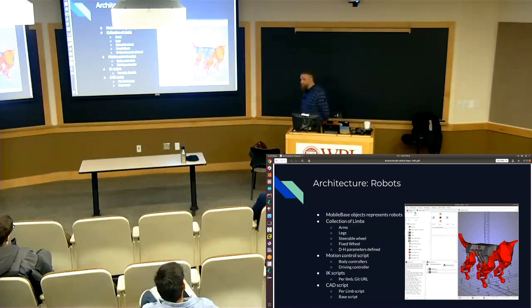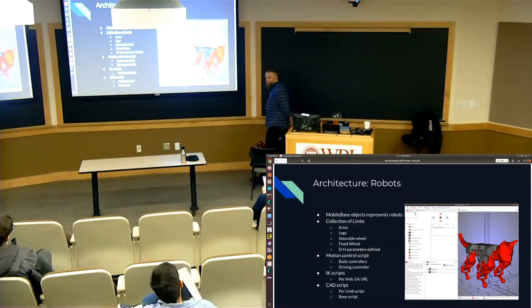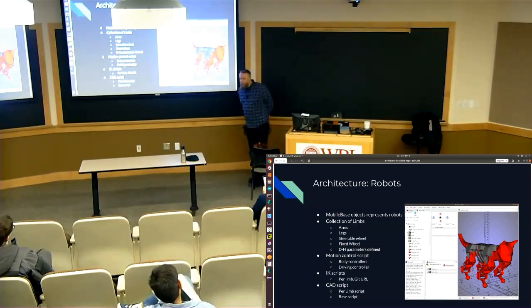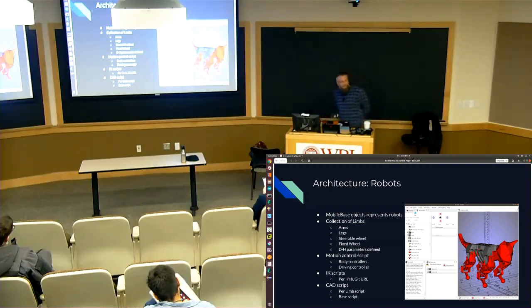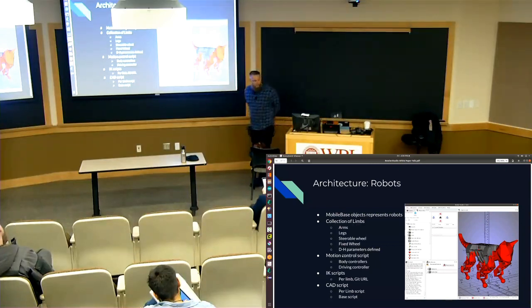The inverse kinematics for each limb are hyperlinked in. And there are two levels of CAD script, one for the base, one for the limbs, assuming that each limb has its own CAD generator and each base, in this case there's only one, has a CAD generator as well.